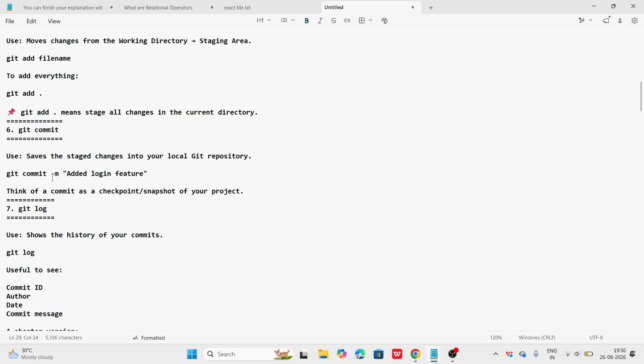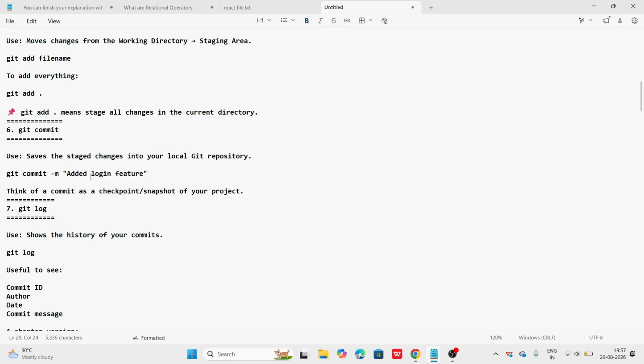So git commit -m, and in the double quotes, whatever message you wanted to write, you will write. You should remember to write the comment about your project only, because after a long time, when you see your project, you will understand what you wrote in this comment. If you write anything randomly, after a few days you won't know what commit you did.